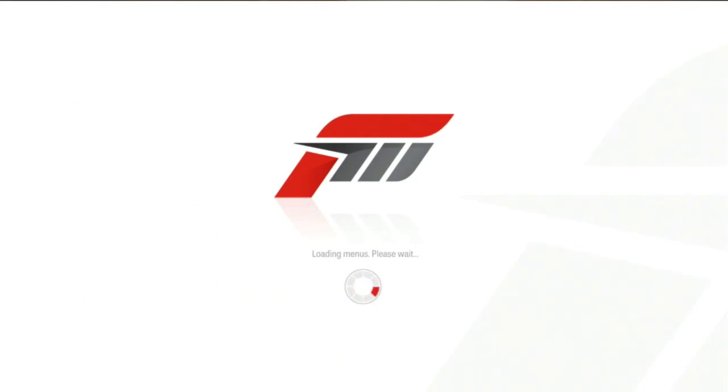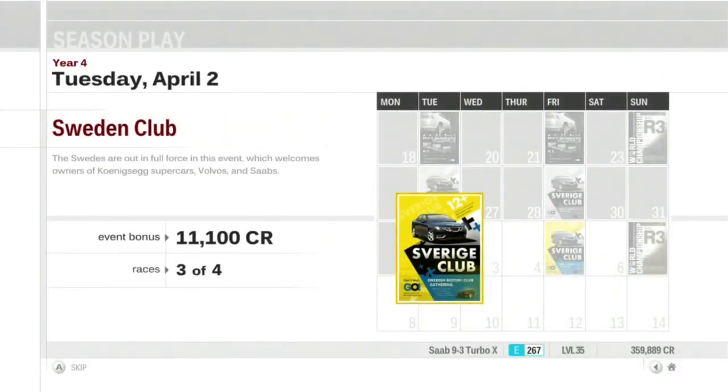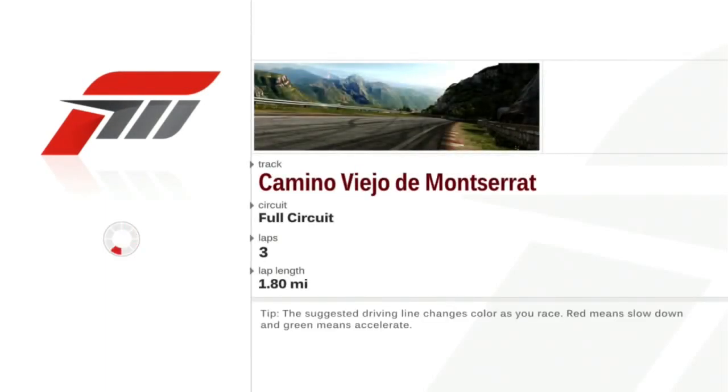Two down, two to go in the Sweden Club. So, where are we going to go next? Let's just skip this scene here. We don't need to see these days advance slowly. Oh, Camino Viejo. Alright. I am perfectly fine with that. To Camino Viejo for three laps.